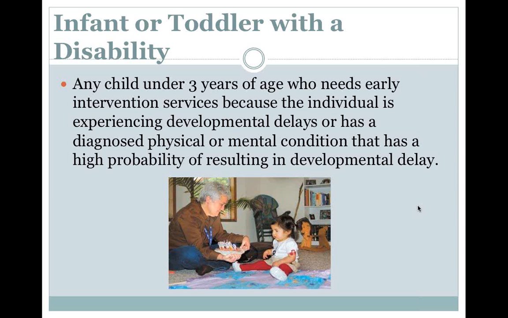So who qualifies as an infant or toddler with a disability? There's a basic definition. The child is experiencing developmental delays or has a diagnosed physical or mental condition that has a high probability of resulting in developmental delay. So for example, a condition that you're all familiar with, Down syndrome.